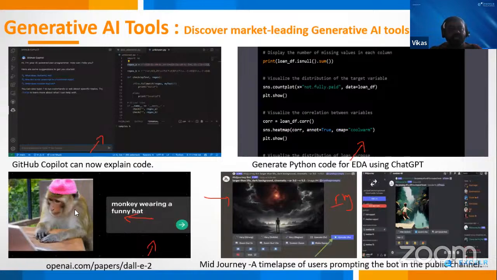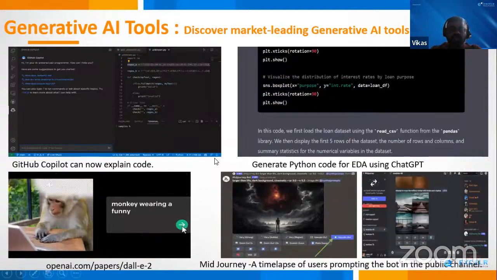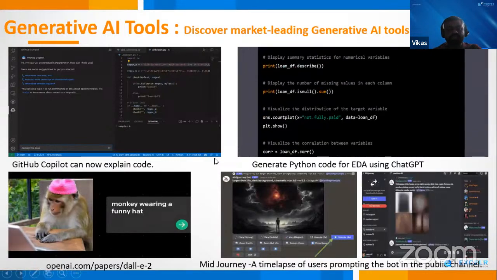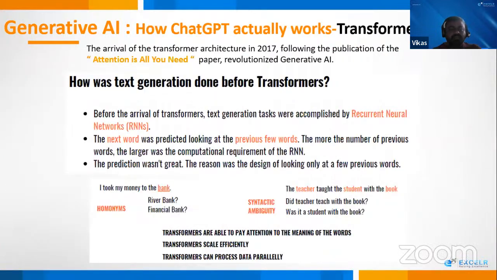Now we've understood that whenever we talk about this kind of application, all these applications are emerging from one base architecture, and that base architecture is called the transformer, right? So today we'll try to understand what a transformer is. We'll start by understanding how things were working prior to the transformer, and how ChatGPT actually works. So we first have to understand the basics of this entire transformer architecture. This is what we're going to uncover today.